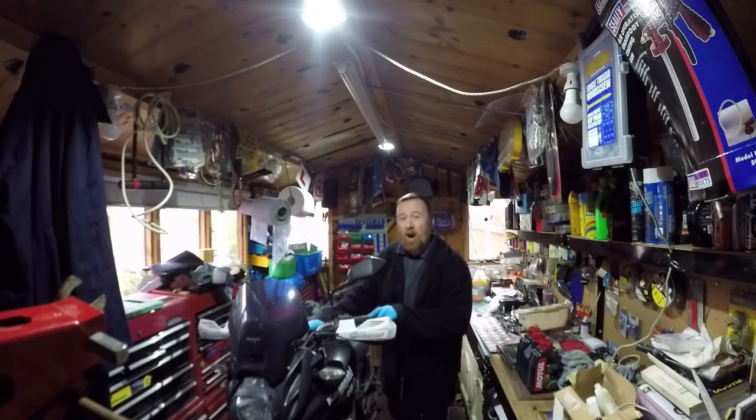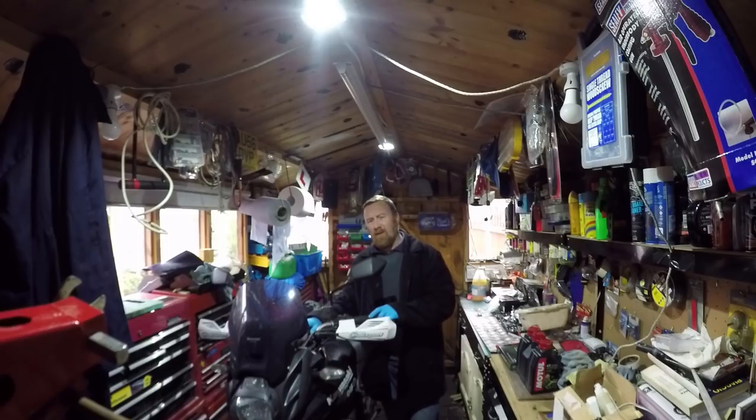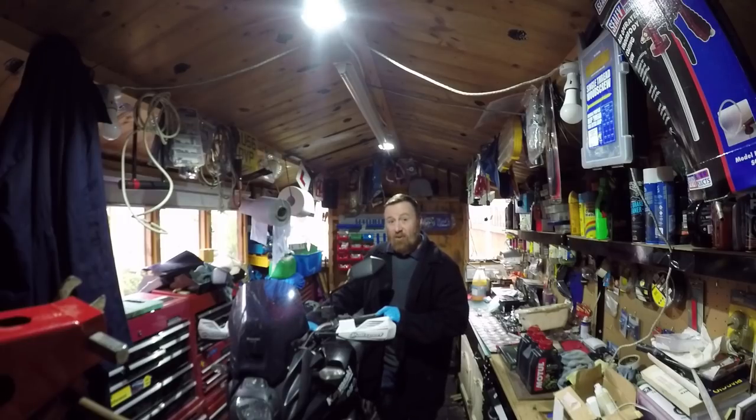It's my good old Versys, and you really can't knock these bikes. There's a lot of videos of this bike already — this is my third or fourth one I've had. They are really great fun bikes, especially for this time of year. We don't want too much power. These do 80, 90 miles an hour quite easily, but when the road's quite slippy you don't want to be doing that. They're great for miles per gallon and sturdy bikes. You sit very upright as well.